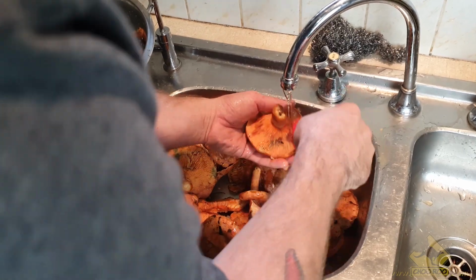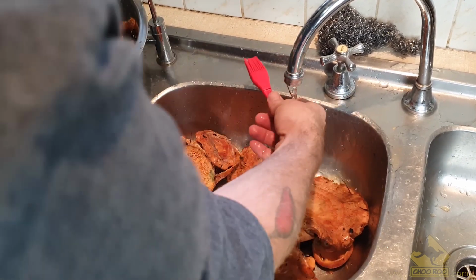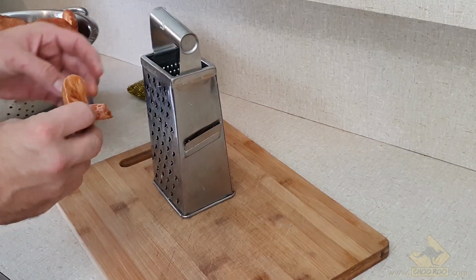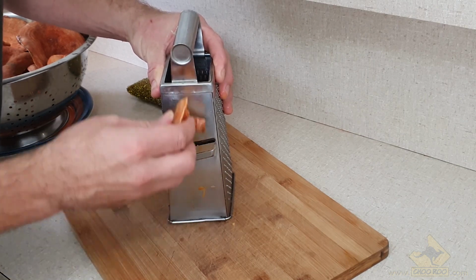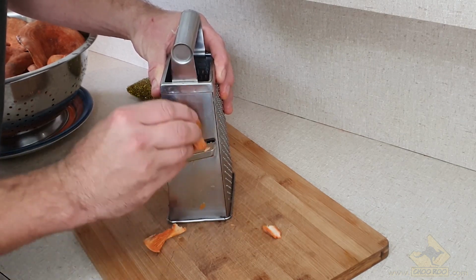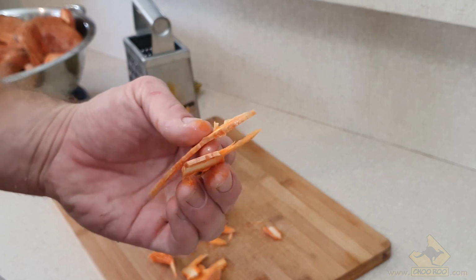You can dehydrate pine mushrooms whole, however, it is better to get more surface area, so slicing them up. And if you're like me and you never learned how to do the fancy chef chopping, a little tip is to use a grater that has a wide blade on the side. You can just grate them to get perfectly even slices. You might have a few crumbly bits, but they'll still dry out anyway.